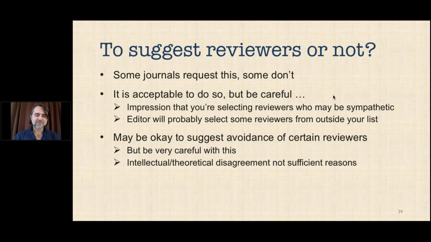It is sometimes, though rarely, okay to suggest to the editorial team to avoid specific reviewers. It is not acceptable to do that if there is simply somebody with whom you have an intellectual or theoretical disagreement, but sometimes there's more serious background information that would make a particular reviewer not appropriate. In that case, it might be okay to very carefully communicate to the editorial team about possibly avoiding somebody. But it has to be done with great care, because again, you want to avoid the impression that you are just trying to prevent somebody whom you think might not be positively inclined towards your research from being a reviewer.